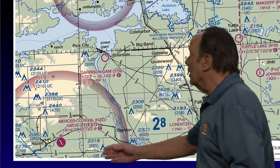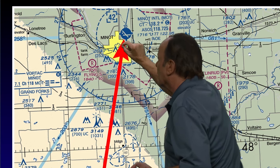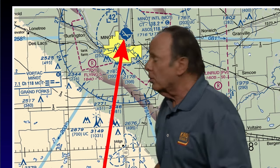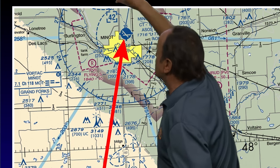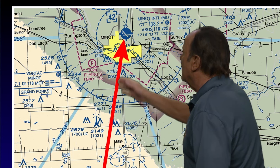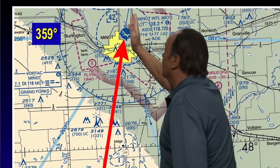Minot Vortac is located right on the airport — there's that little tiny dot showing it's on the airport. Over here to the left is a box with the VOR information telling us this is a Vortac. If you flew from down here to up here, would you be flying roughly north or roughly south? The answer is you're going to be flying roughly north, so the number you'd put in the OBS would be roughly north. Now if you could continue your line beyond Minot Vortac and read off the compass rose up here, you would — but the FAA didn't make that much chart available to you. So you have to read down here off the compass rose. I get 179 degrees down here. We're going to be flying the reciprocal of that, so you add 180 degrees, and what you'd set in your OBS would be 359 degrees.